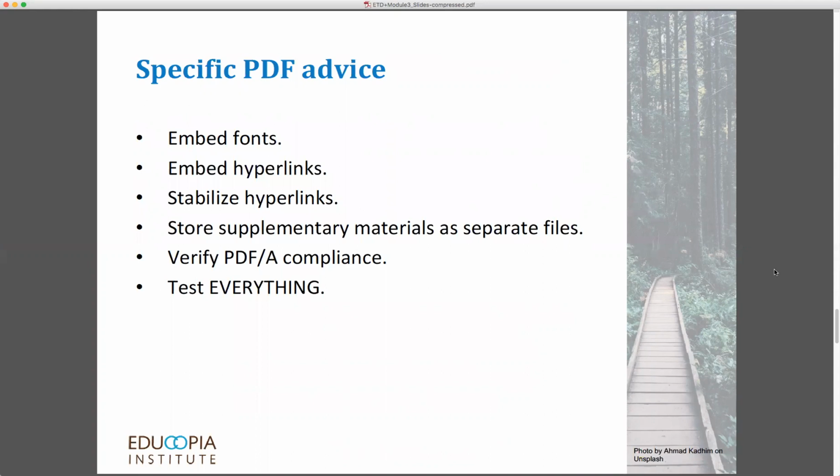Stabilizing hyperlinks is another important piece. So for every link that you include, we recommend that you use a web archiving tool, whether that be Robust Links or Perma.cc or the Internet Archive's Wayback Machine, to stabilize the version of the content to which you are linking. So web-based materials are just, as I mentioned before, notoriously ephemeral. They often change, they're moved, they disappear entirely. And using a web archiving tool will help you to avert a range of problems, including content changes, link rot, and 404 errors that could compromise your research findings' legitimacy in the future.